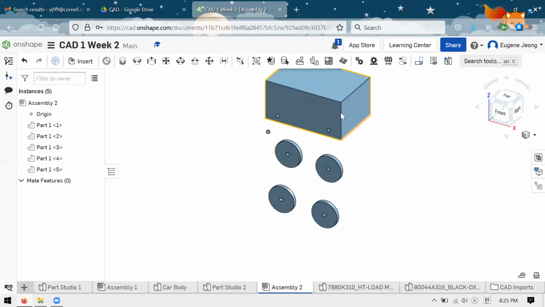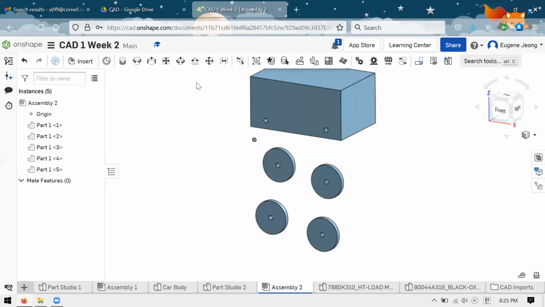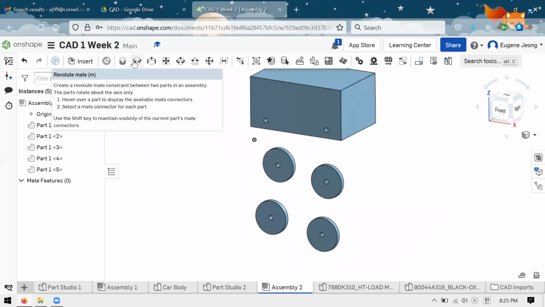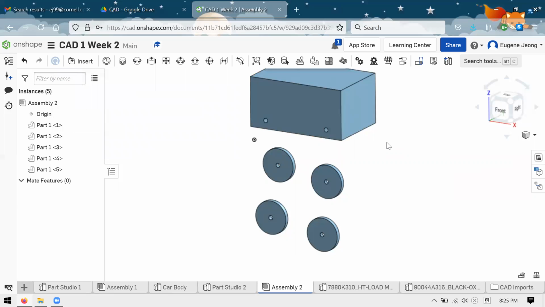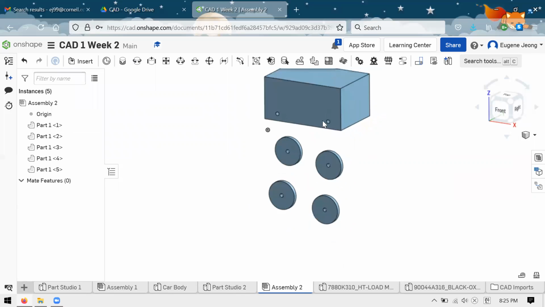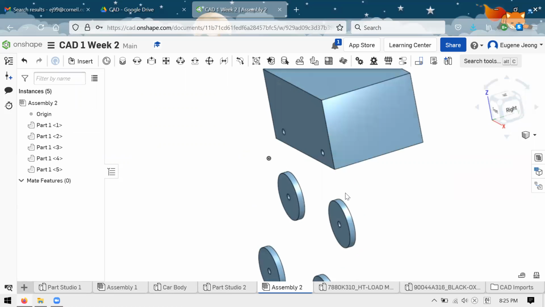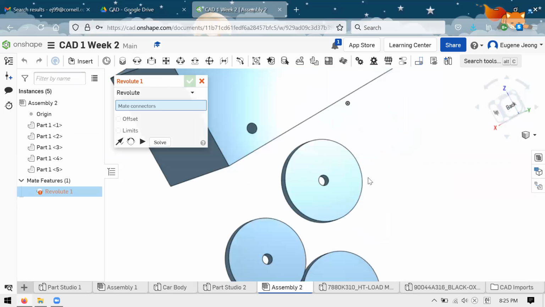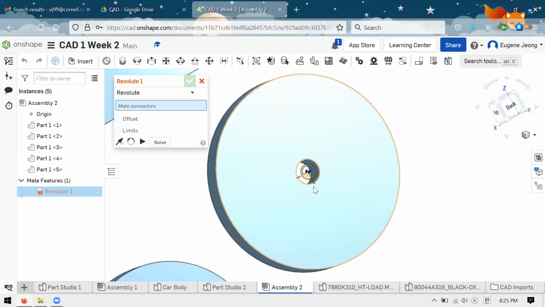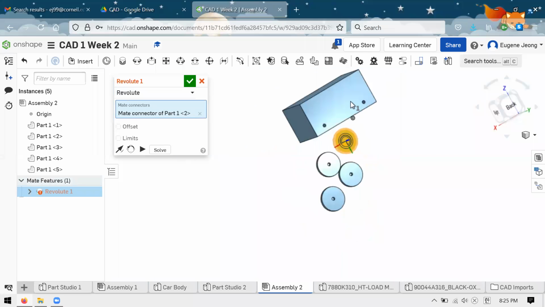Click the check mark. And here's where we get the first new tool, and that's the Revolute Mate. The Revolute Mate adds a degree of freedom. As you can guess from the name, it lets things revolve around a certain point. Right now, this car is not going to have an axle, so the wheels will be floating, but if I really cared about this thing, I would make an axle as well. The mates will still work without an axle, which is the great thing. A lot of the time, you might not include all the bolts and hardware in your CAD, especially if it's a preliminary design, but you'll still be able to mate things together.